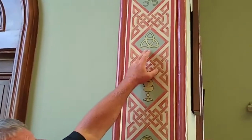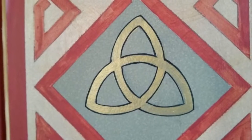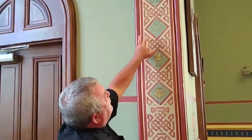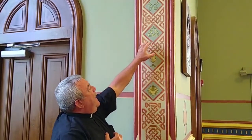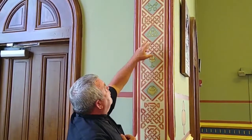Of course, this symbol is no secret to any of us or mystery to us. This is an emblem of the Holy Trinity. We see that throughout the worship space of Trinity in a number of different forms. But that's a trifoil. Some folks say it's reminiscent of a three-leaf clover, which takes us back to the 5th century, where St. Patrick was introducing the faith from Britain into Ireland and used a three-leaf clover as an emblem of the Trinitarian faith, how three coexist as one in that little plant. But there's the symbol again for us to see. Some call it a trifoil. It goes by a variety of names.